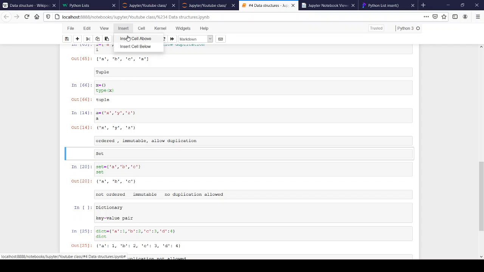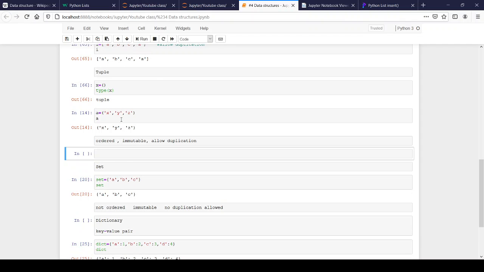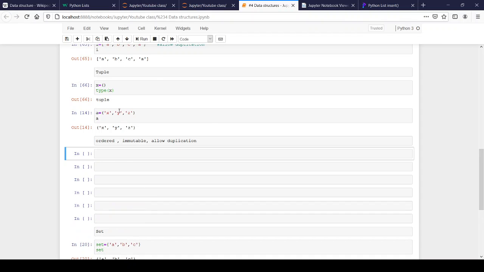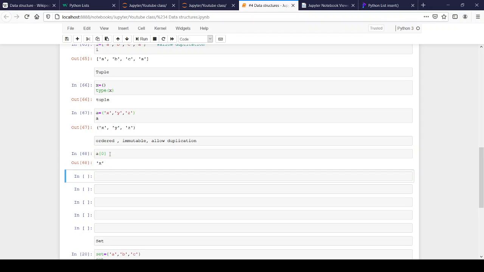Let's see each one. Tuples are ordered. So this is my tuple a equal to x, y, z, and if I write a of 0, it will give x.